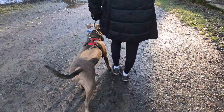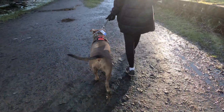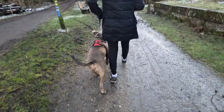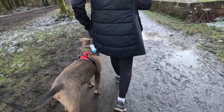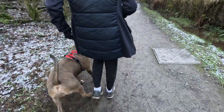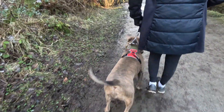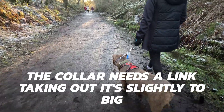The trainer instructs: just walk, don't think about him, you're just walking. Every time you give a light upward touch it stops him, and you don't need to use a lot of effort. The collar mimics the mother's teeth — when he puts pressure on it, the collar disagrees with him. Unlike halters, slip leads, and choke chains, this collar applies even pressure all around the neck, not just on the throat. Keep moving but give him space as you pass other dogs.